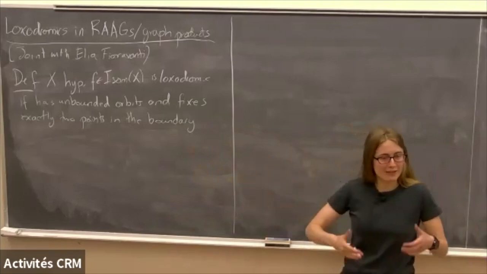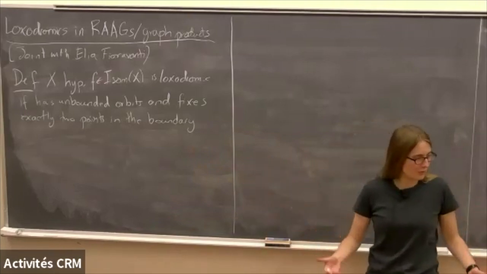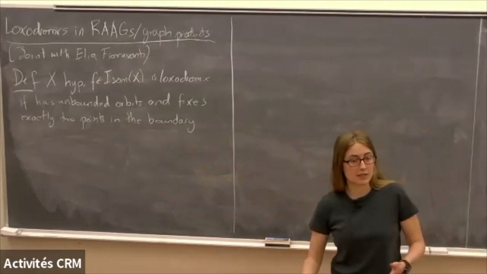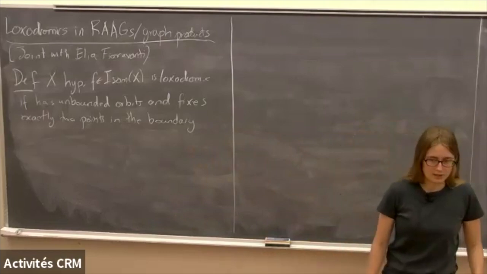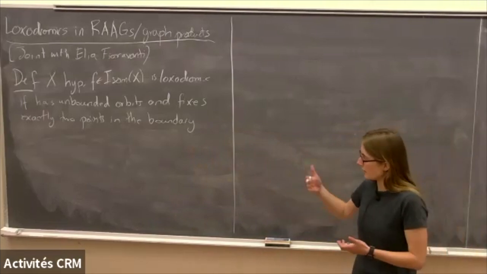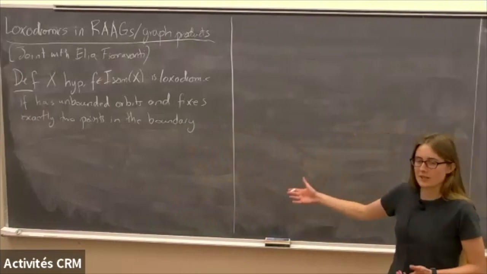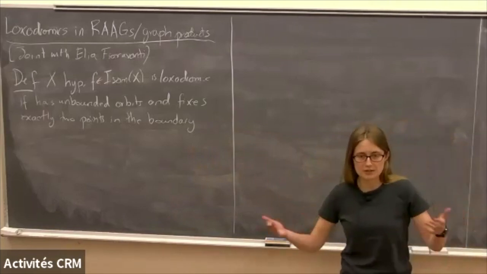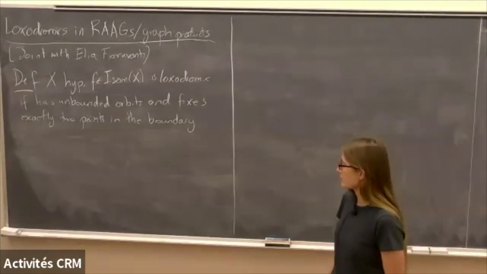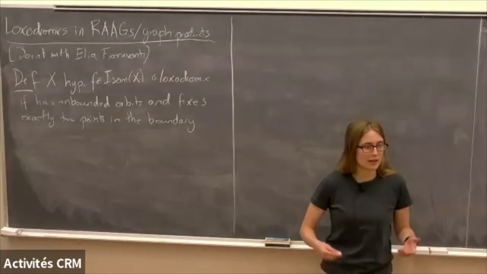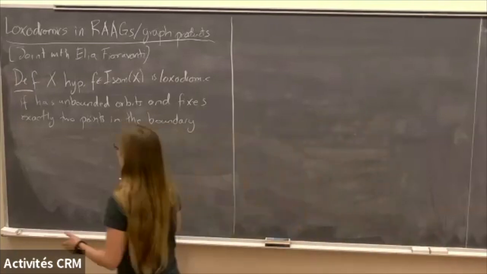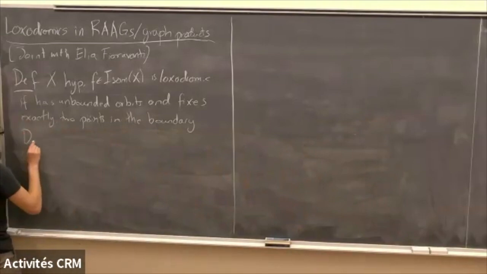One of the reasons is that if we have a group with a nice action on a hyperbolic space and we find a loxodromic element, then this can tell us something about the growth of our group. Simple example: if we have a nice enough action, we find a loxodromic element, we can find another one along another axis, and we can use these to generate a free subgroup. And the nice actions I'm talking about here are acylindrical actions, which I know have been mentioned, but again, I don't think they've been defined. So we'll also define this.